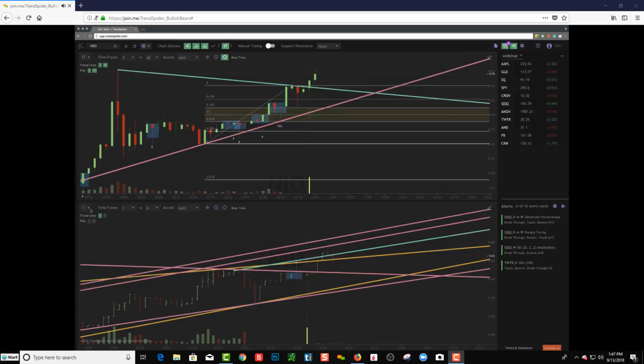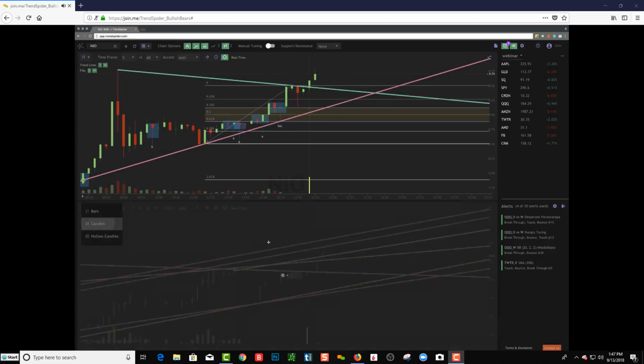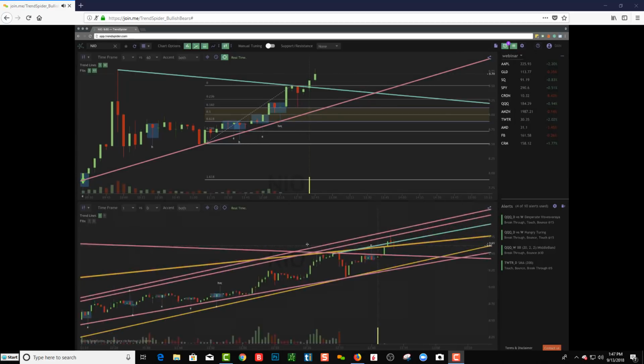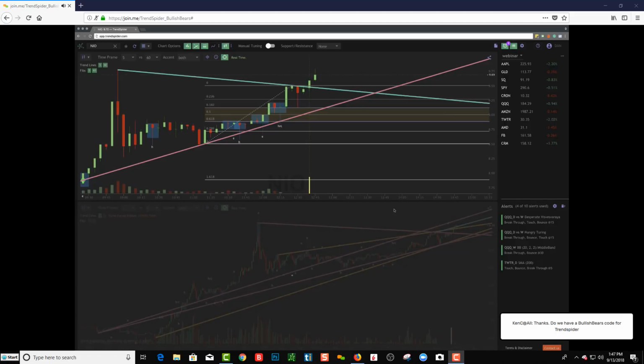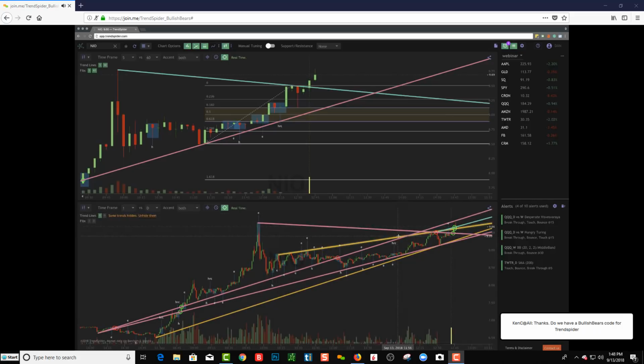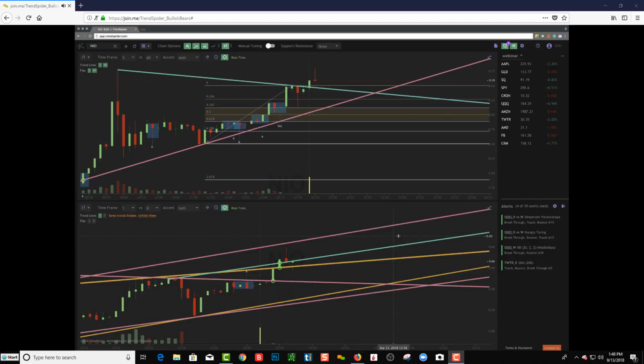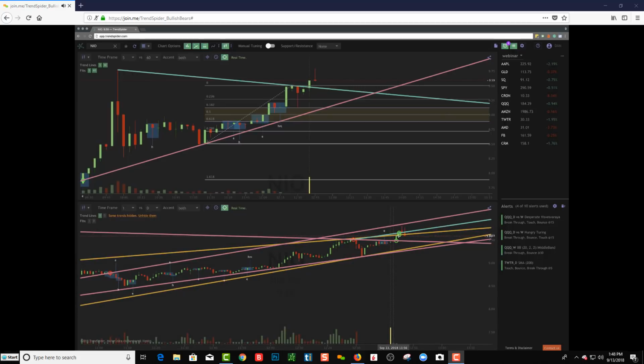I don't think there's a fake out filter other than when you see a candlestick breakout of a trend line, if you have the breakout indicator turned on, it'll show you. And so really the best fake out filter that I can mention to you guys is your own analysis.